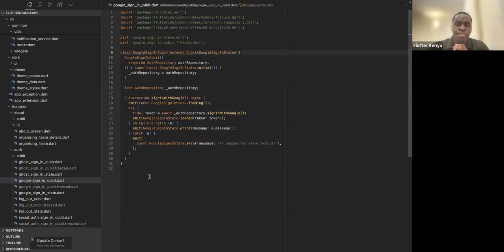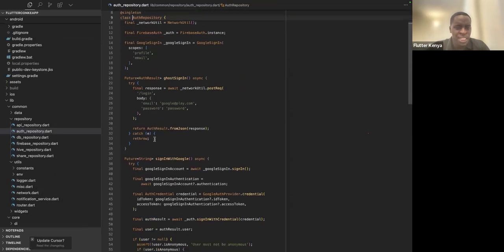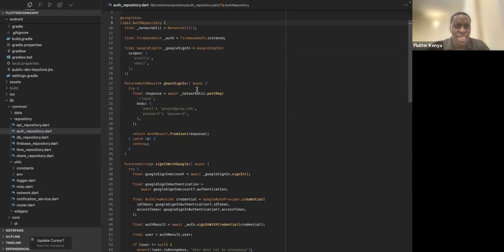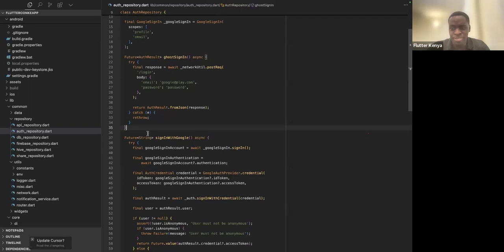Then we also have a data layer. This is where you interact with external data. It can be local storage, it can be your server. So in our case, we have repositories like the auth repository, which has methods like guest sign in, because diversity is important.